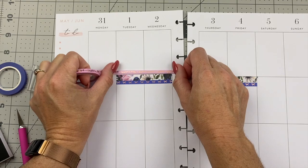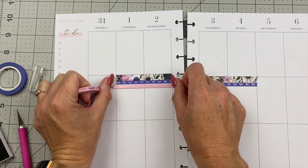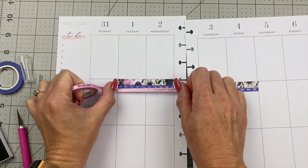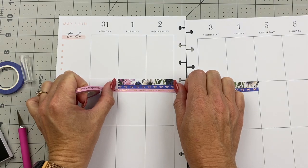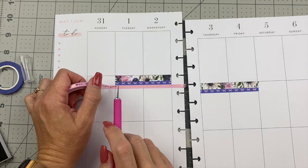All right, so our options are adding the washi up here, adding the washi down here, or not adding the washi at all. I think I'm going to add it at the bottom. I kind of like it. I'm not entirely sure, but sometimes you just got to try some things.